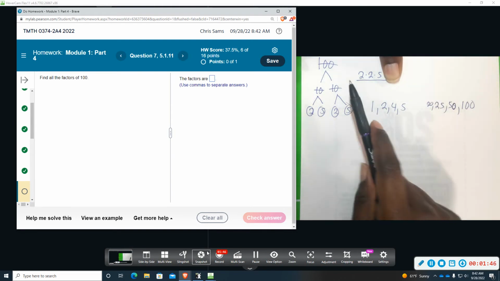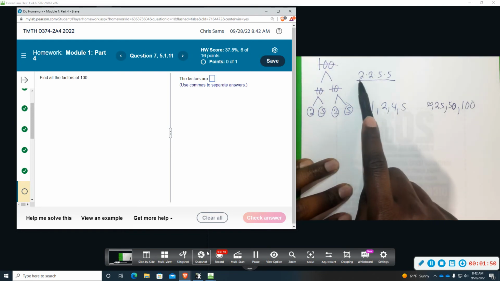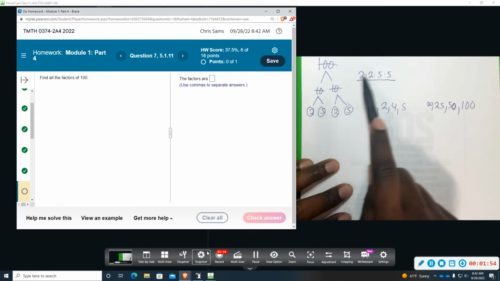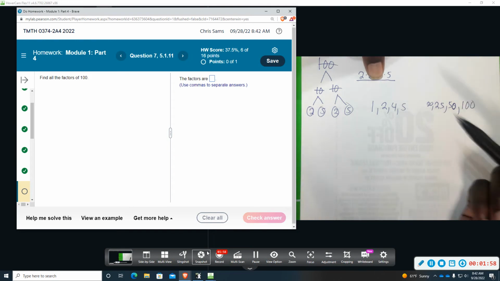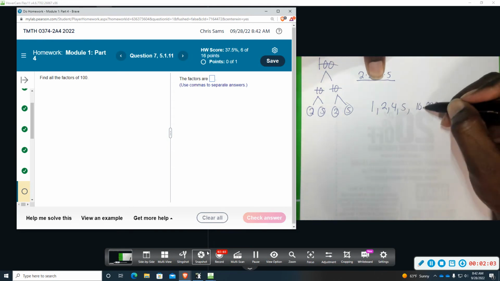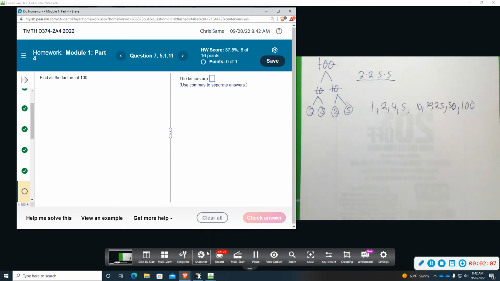Okay. Can I make a 6 by multiplying? Nope. 7? Nope. 8? Nope. 9? Nope. And I can do 10. 2 times 5 is 10. And then since the other factor is 10, I don't need to write 10 twice. It'll just be a 10 in the middle because 2 times 5 is 10. So then I'm done with my list. I've done all that I can do. And I'll write all those factors.